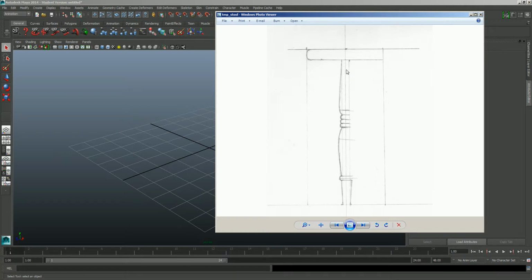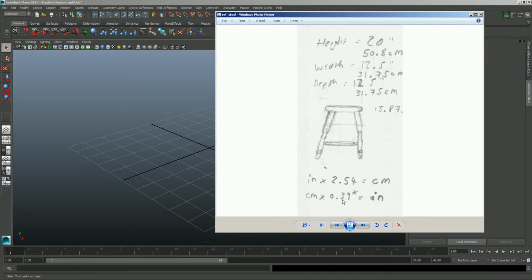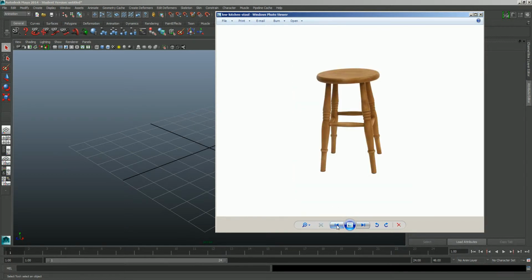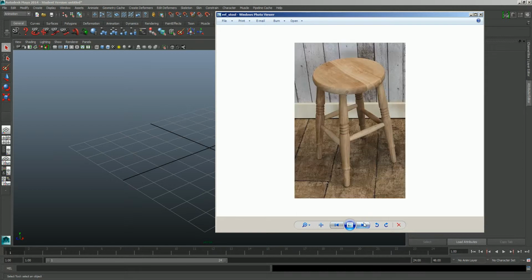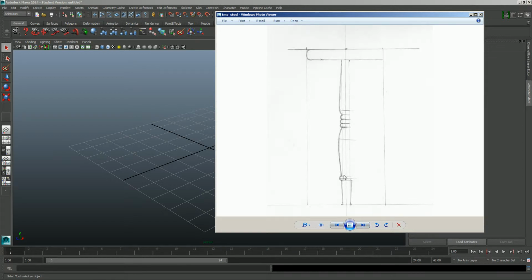You can see from the images themselves, the leg is actually angled on the stool, but on my sketch I've got this straight. This just makes it so much easier to model this object in terms of moving these vertices, or if you were modeling a different way. Easier to do it this way and then rotate it into place, and then we can always deal with the bottom of this afterwards once we get it rotated in the right direction. Okay, so that's the reason that this is drawn like this and not at an angle.